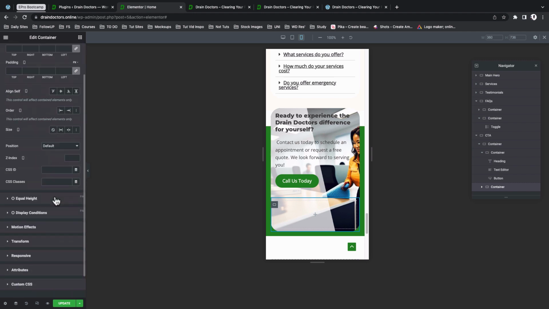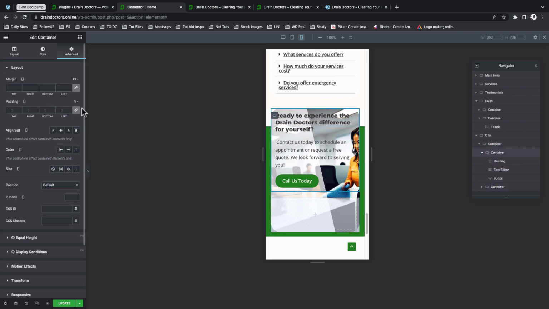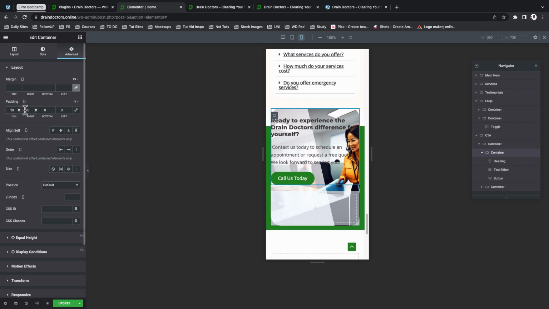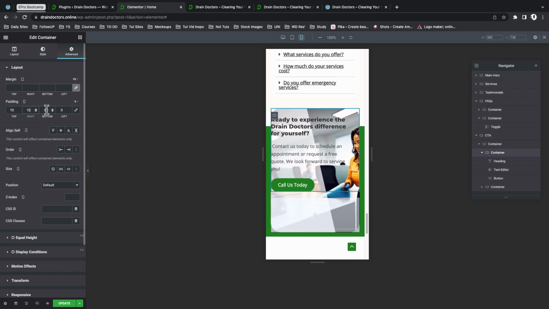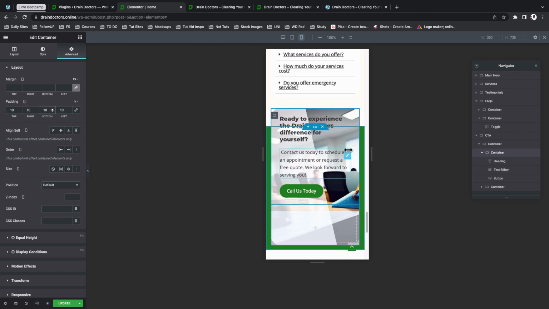I'll want to hide the second container. So under advanced, responsive, hide that on mobile, and for the first container selected that is holding the title, we are going to add some padding at the top. So unlink the values. Padding top, I'll make it a 10, and right hand side will be a 10 as well, and left hand side will be a 10, and I think I can make it a 10 all over. So okay, after adding padding, it looks like our image is even hiding further.